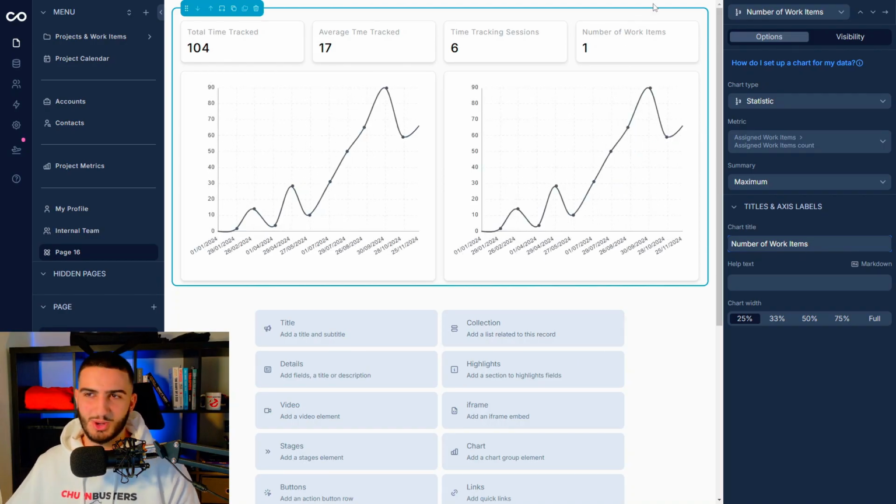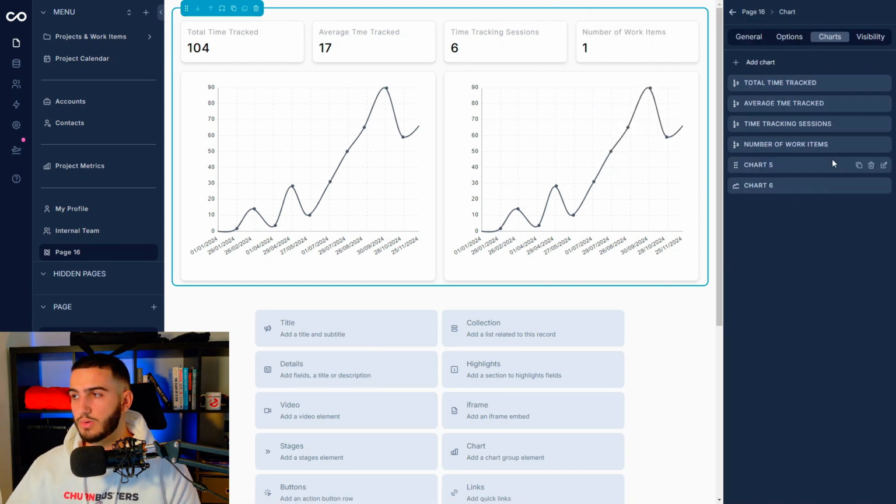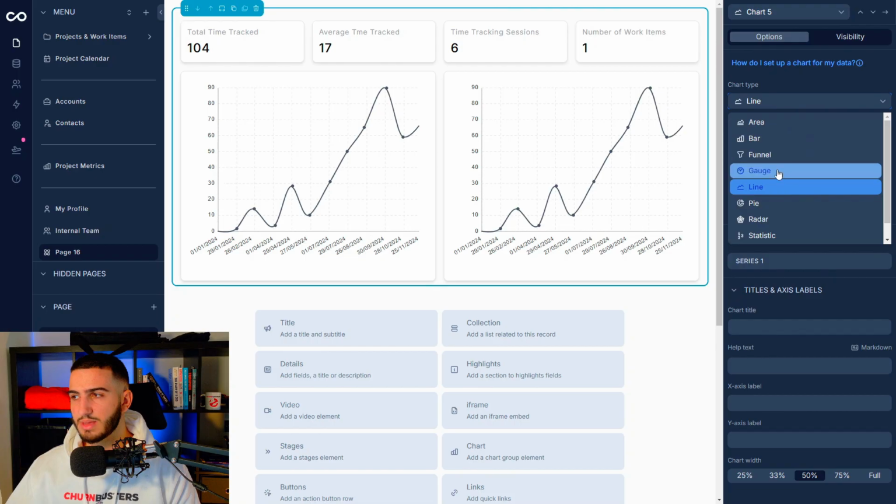Perfect, guys. Nothing too complicated once again. And what I'm going to show you in a second also, I'm going to add different filters. So the employee or admin can filter this by different employees. They can filter by different dates, different projects, different things like that. The next thing I'm going to do is I'm going to scroll down to these big charts right here. And I'm going to make this a pie chart.